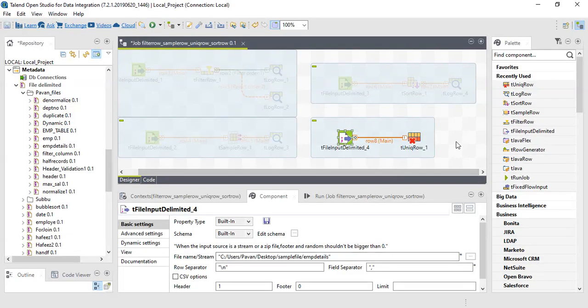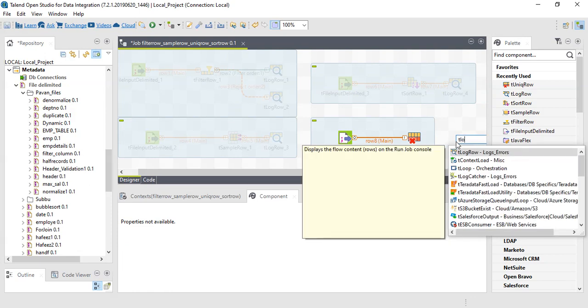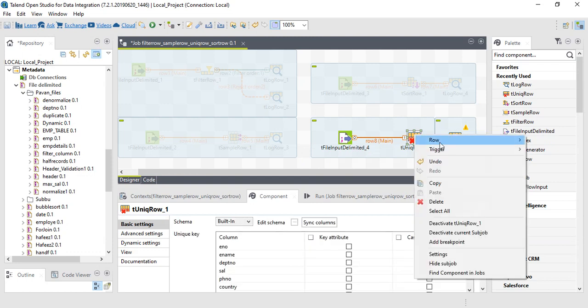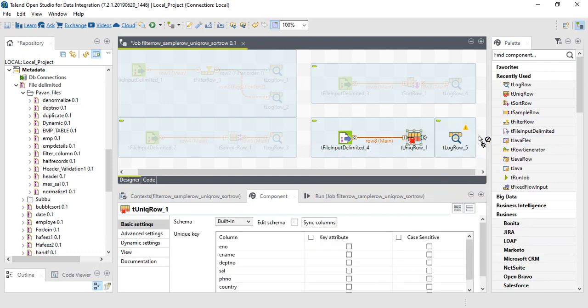Just connect tLogRow. Here just check edit schema.